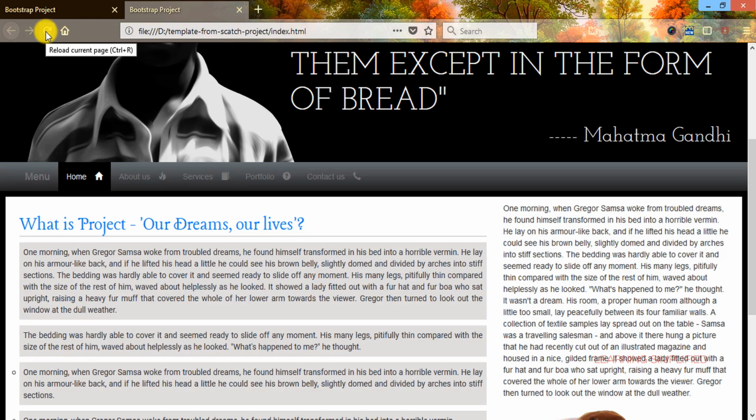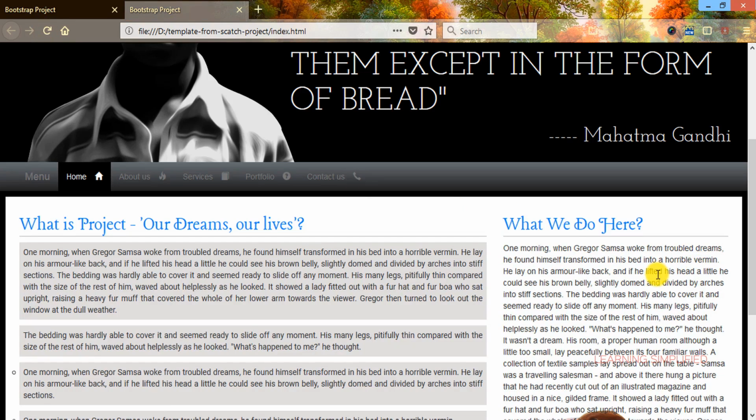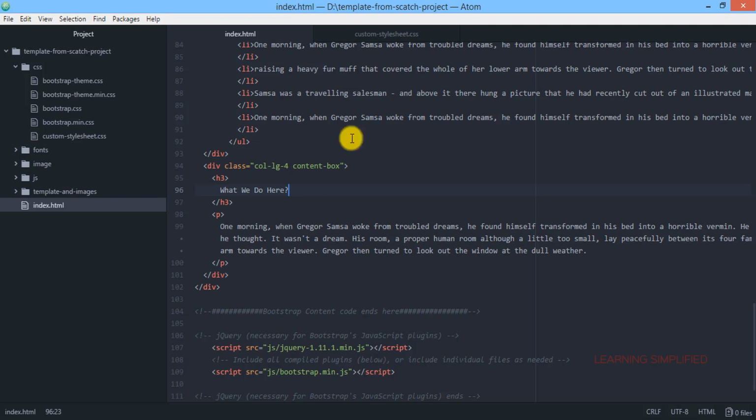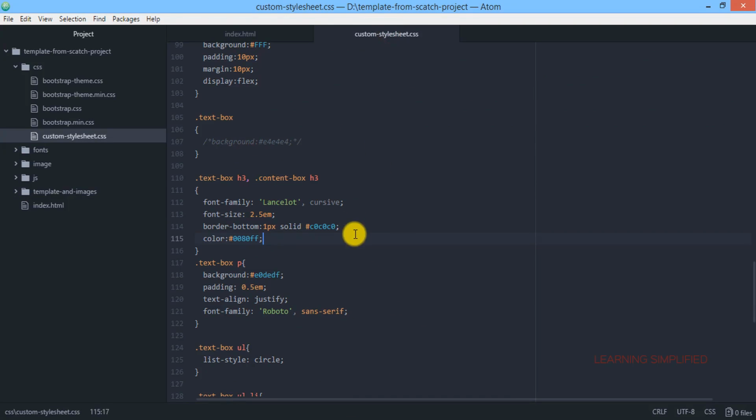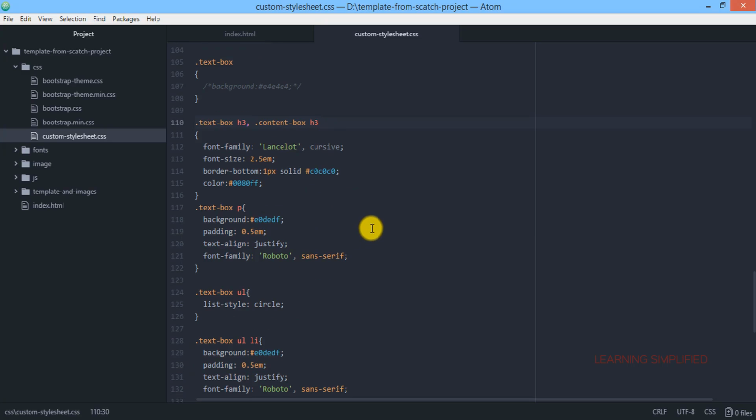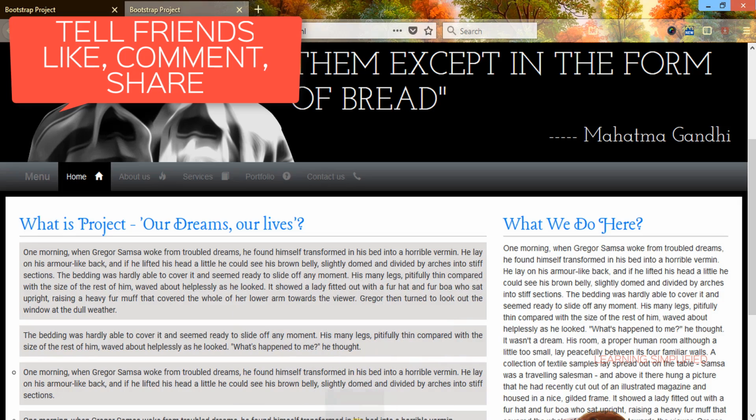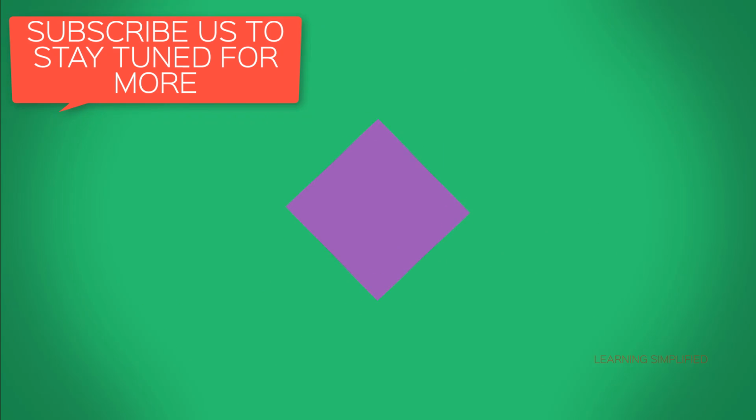Now if we get back into our project and reload, we can see that it is now appearing in the same position. So both of them practically have the same properties, and this is another usage of the general combinator or selectors. Both of them have similar properties and are being represented in the same fashion. So this is the second case. Now in this third case, all we need to do is create this extreme right box list items here. So first of all, let's get back into our template.